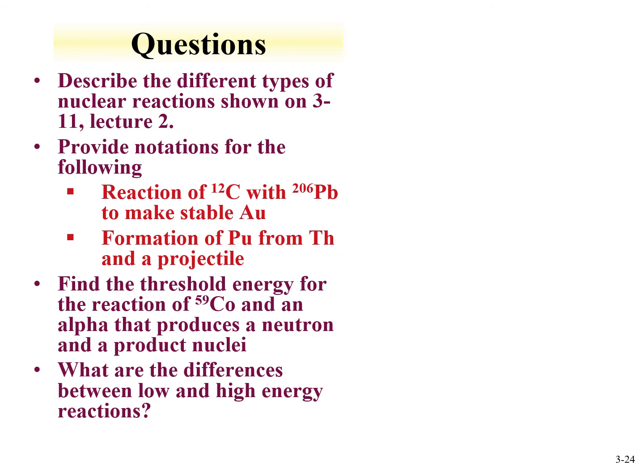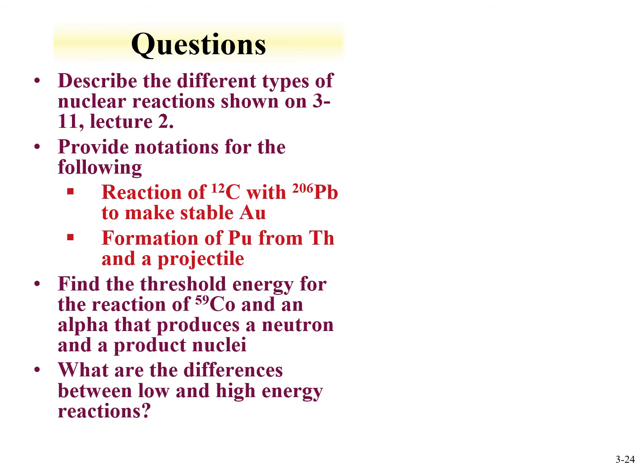So anything greater than 4, you would have to include as one of the reaction products something that would take away those extra protons. So if you used carbon, you would have to have something with 2 protons coming off in addition to the 4 protons from carbon, forming the compound nucleus for plutonium.